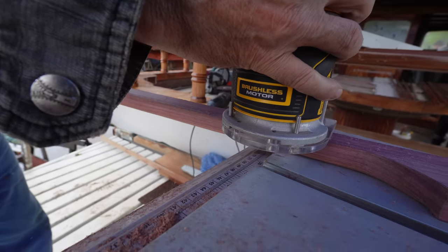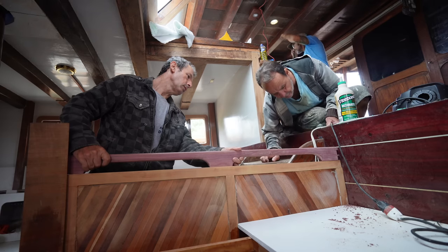We're not gonna be away from the boat too long because we've got some more purple heart that we're gonna install to our interior, and we know you guys like that.